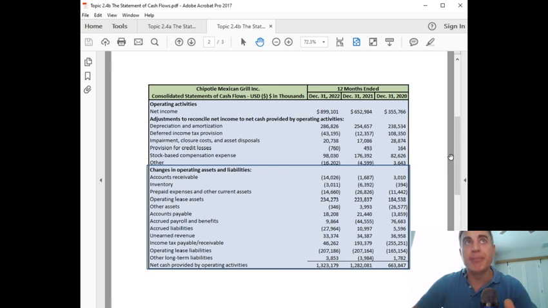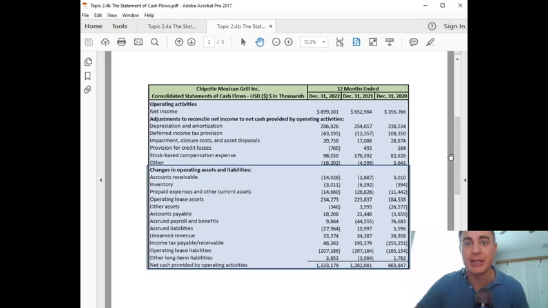All right. Impairments work the same way as depreciation and amortization. They decrease net income. Bookkeeping, no decrease to the cash account. We're going to add that back. Provision for credit losses works the same way as deferred income tax provision. It increased net income, so we subtract it. I said that wrong earlier. Stock-based compensation expense is pretty common these days with lots of companies. That one decreased net income. It's effectively wage and salary expense, and it did, but it doesn't involve, in a bookkeeping sense, a direct decrease to cash when you record the entry. So that's what we have in our first section.